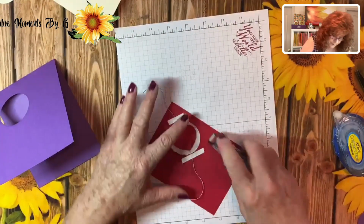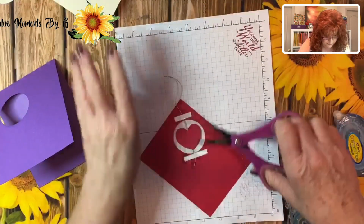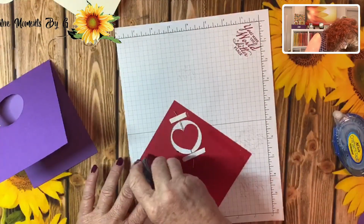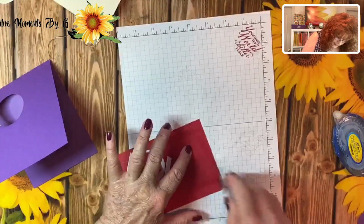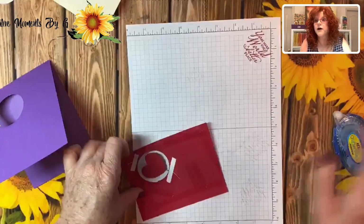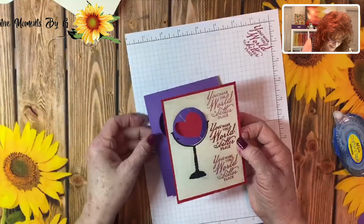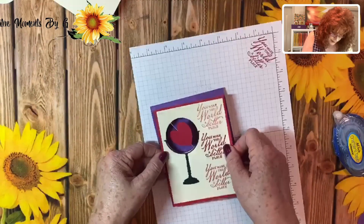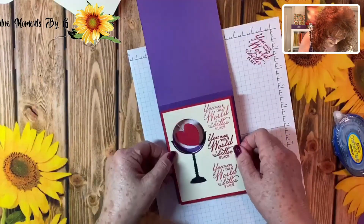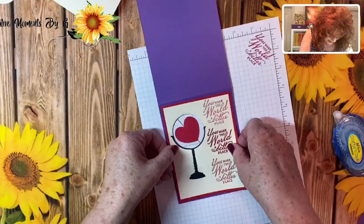I'm going to put some snail now all over it. But first I'm going to just snip off that little string. We're going to just put some snail on and get this card put together. This is such a great card, like I said, for a graduate, for someone that's getting a job, a new job perhaps. And you know what? I'm going to go ahead and spread this so I can see exactly where that hole is. There we have it. We want to make sure it's exactly right.